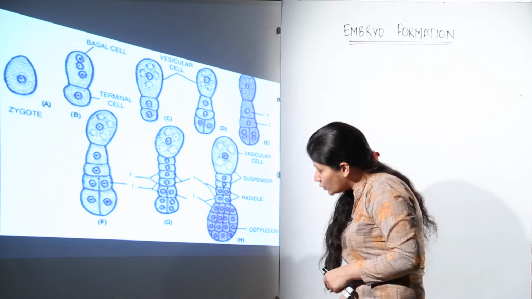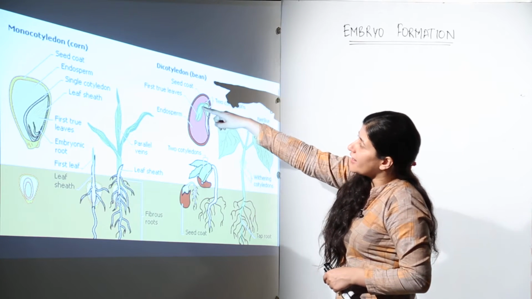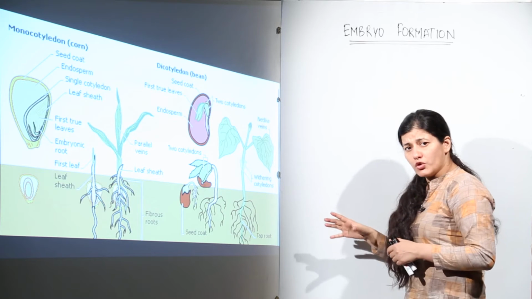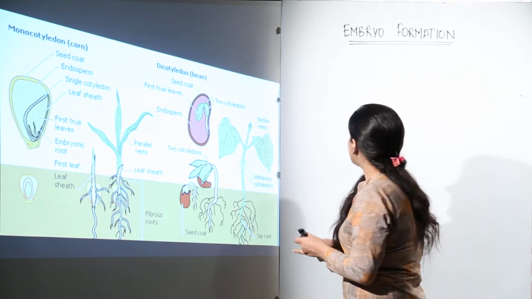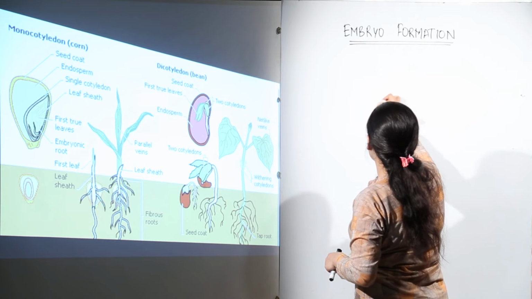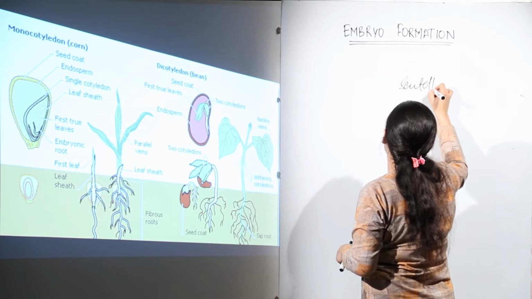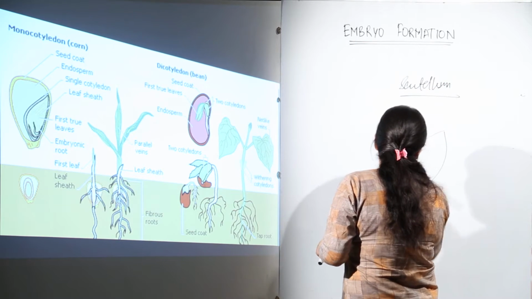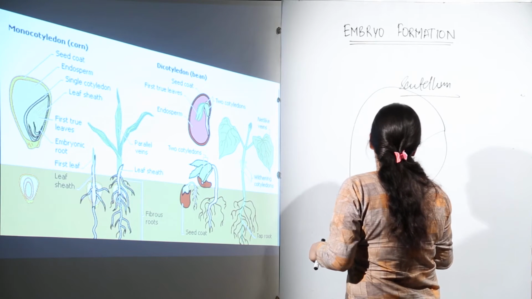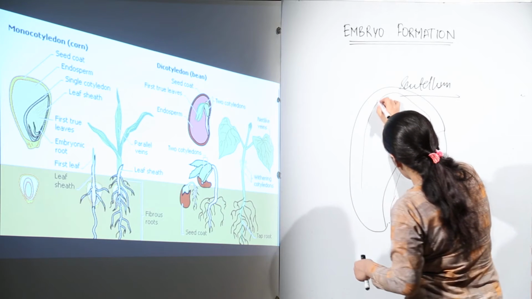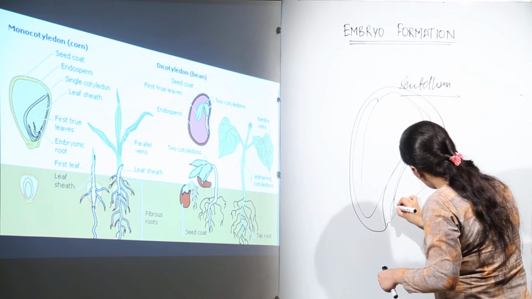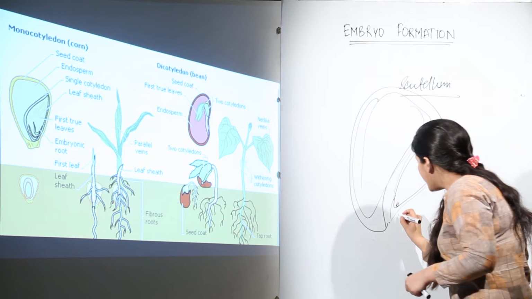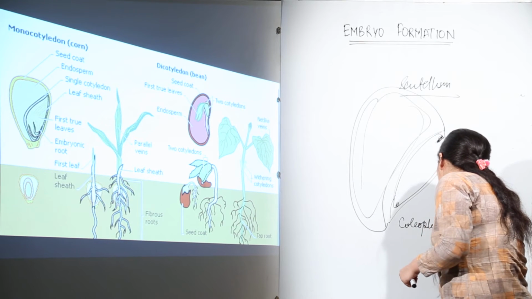Now moving back to the stage that we had seen, we see that the endosperm is there and the embryo is there. If you recall what a monocot embryo looks like, it has what is called a scutellum. You have to remember this. The scutellum is present like this, and the rest of the part would be cotyledon. Now this part is the cotyledon supposedly, and this is the scutellum. Over here you are going to find the shoot tip and the root tip. There is coleoptile and coleorhiza.